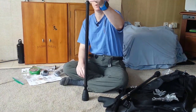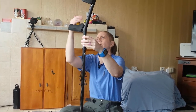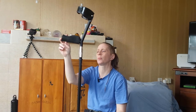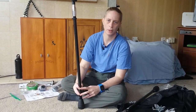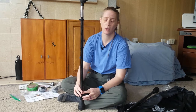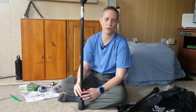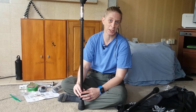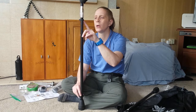So, it's the SideStix. I'll get up and adjust them shortly to how I like, both with the angle of the grip, but also the actual height of the crutches. The problem I had quite a lot of the time with other types of crutches is that because I'm kind of short, I fell between the pediatric and the adult size crutches. So there were times that we had to butcher a pair of pediatric crutches and a pair of adult crutches to actually get something that would fit for me. The SideStix get made to measure. So this length here, your OT will measure you up, and then they will make this section here to measure. So it's perfect for you.